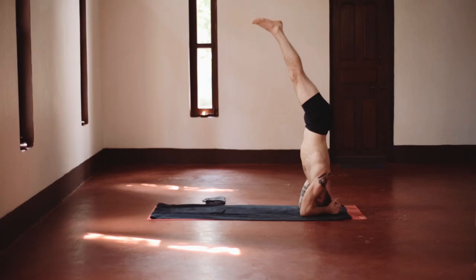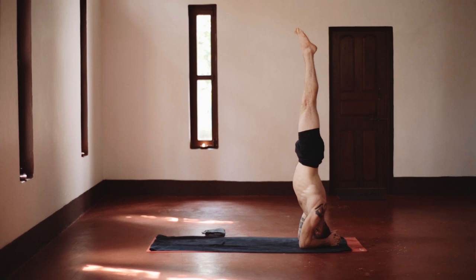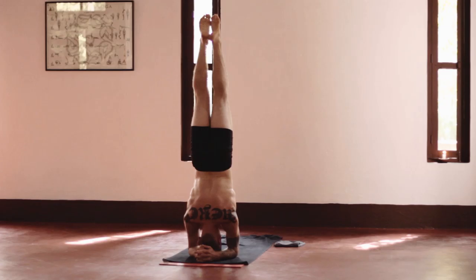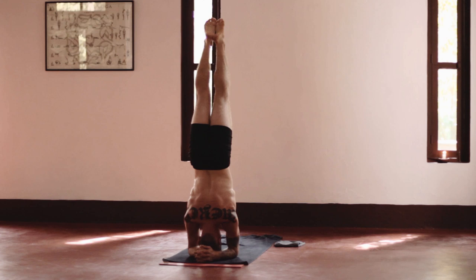Trikonasana to Shirshasana, headstand, or head pose. I like head pose better than headstand. We're not really supposed to stand on our heads, trying to keep the weight in the arms, out of the head. Such a beneficial pose if we can hold it for a long period of time. But you have to hold it to get the benefit.